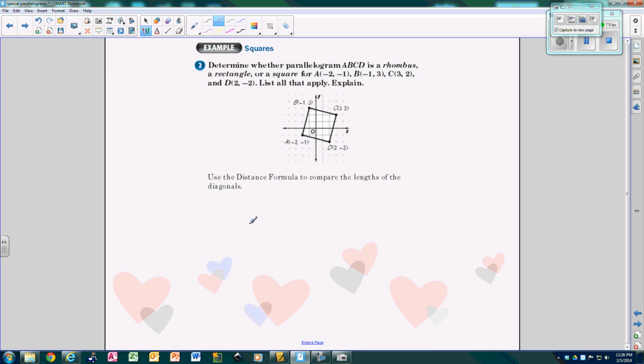All right, the last one we have here is a square. Okay, a square, remember, is a parallelogram, a rectangle, and a rhombus. So if they want us to explain if this is a square, a rectangle, or a rhombus, first of all, I'm going to check the slope of my diagonals. Because if the slope of my diagonals are negative reciprocals, then that means they're perpendicular. And if they're perpendicular, then that's going to make it either a rhombus or a square. And then if I check and see if they're the same length, then that's going to make it a square. Because if you have diagonals that are congruent and perpendicular, it makes it a square.